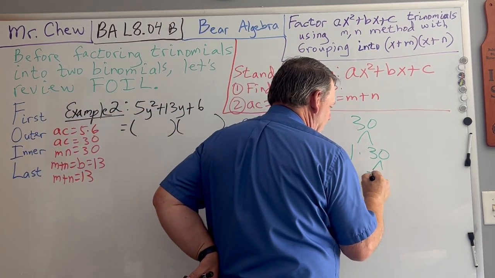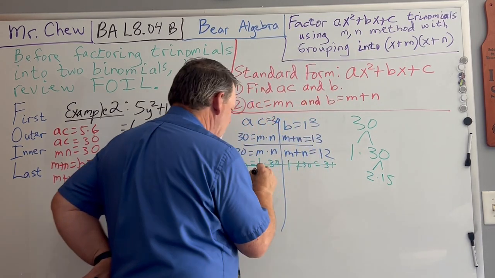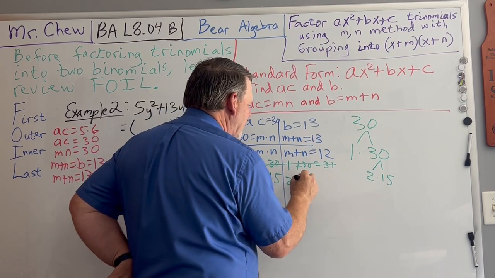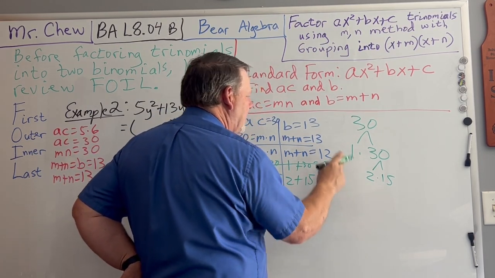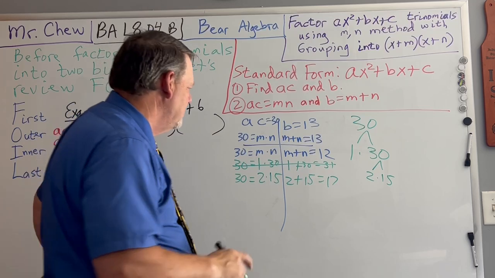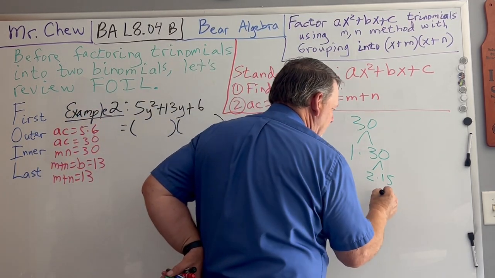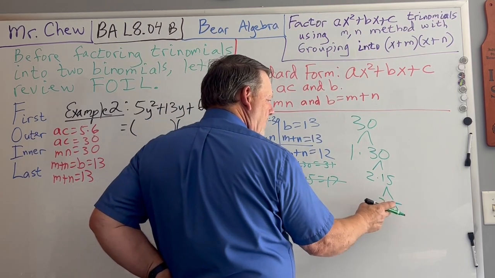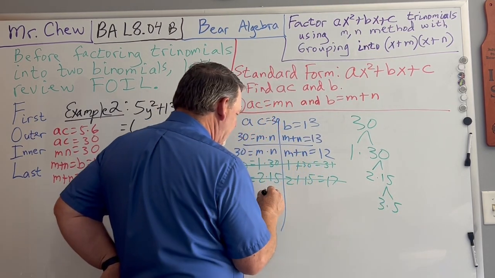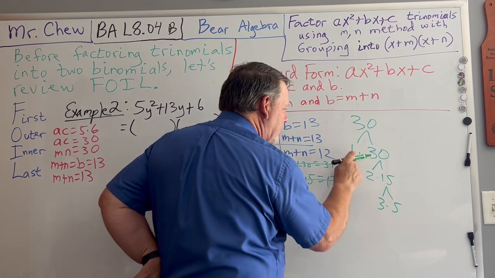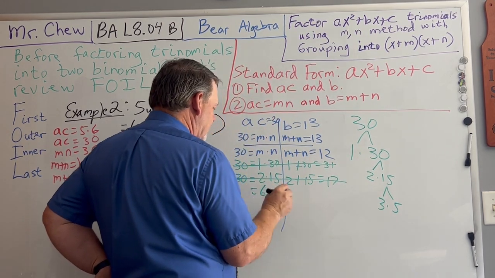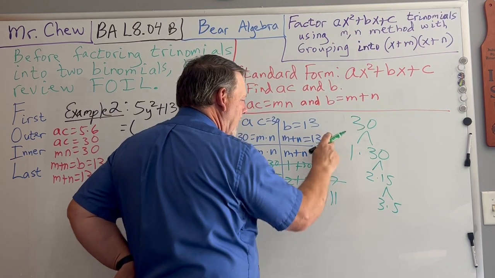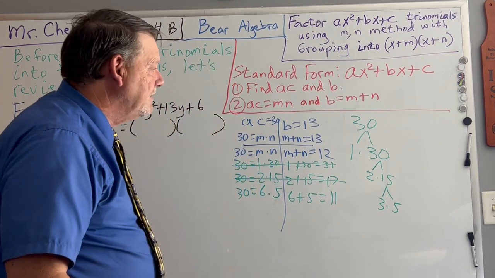Yep. 2 times 15. 2 times 15 is 30. 2 plus 15 is 17. Is 17 and 13 the same? Nope. Put a line through it. All right. I can do 3 times 5. So the number's going to be 5. And then it's going to be 3 times 2 times 1, which is 6. 6 times 5 is 30. What's 6 plus 5? Well, what do you know? 11. Nope, it's not 11.